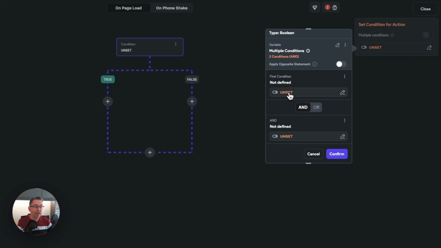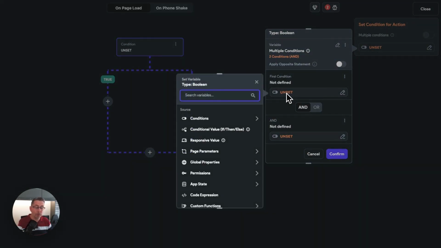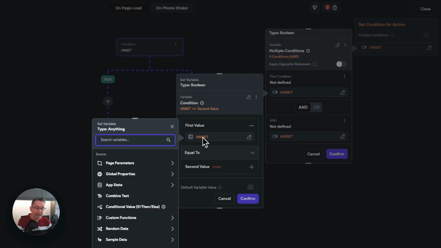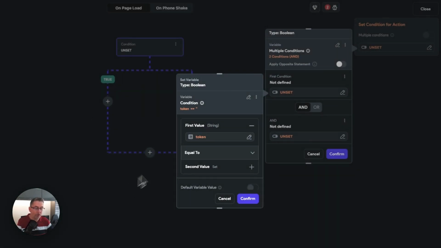So we're going to want to check to see if the actual access token is set first. So just choose that one here, choose conditions and choose a single condition, and we'll just choose the first value, select this one here, and then we're going to check inside the app state, and we're going to hit the token option here, and we're going to say, instead of saying equal to, we're going to say is not set, is empty.